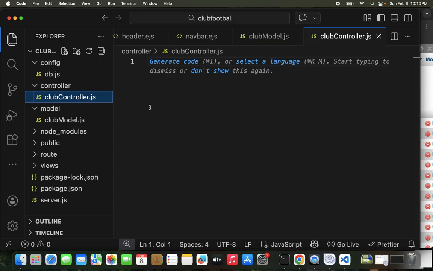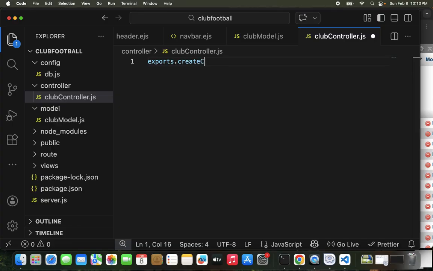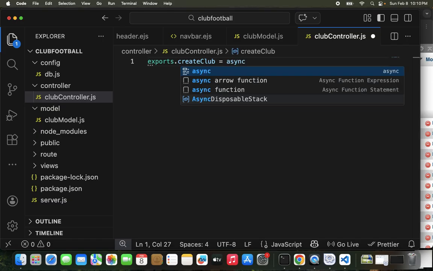So let's start with create club here. We're going to export these methods individually. So let's do exports.createClub. Export the create club. This is a function expression.